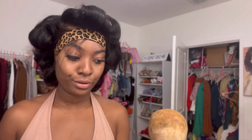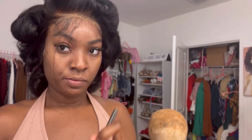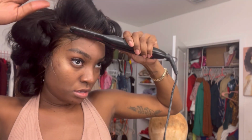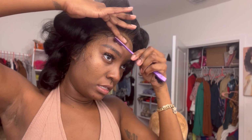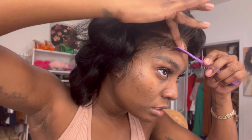All right, y'all. I literally threw these curls in here in 5 minutes because I got a podcast to do. I'll do better before the night is over. But now we're going to go ahead and take this off and get this together. So for these, we're just going to go ahead and C's. Then I need to... So we'll come back.